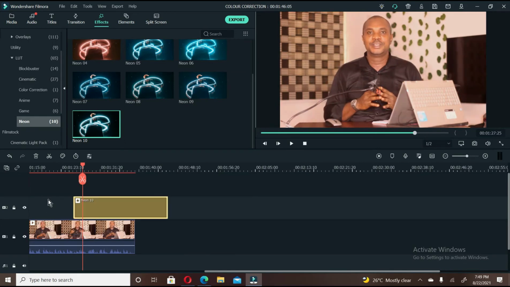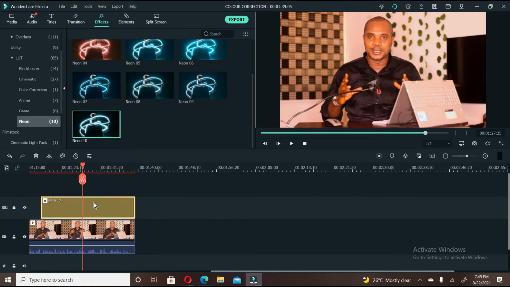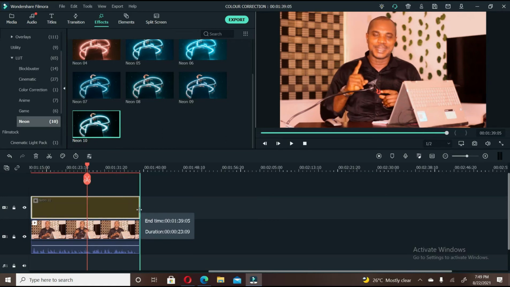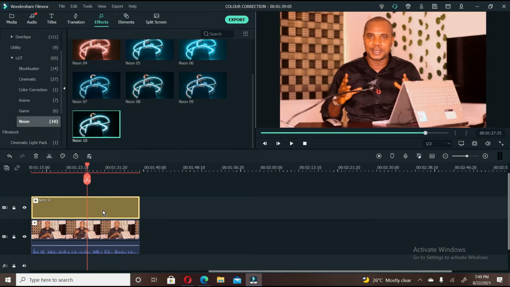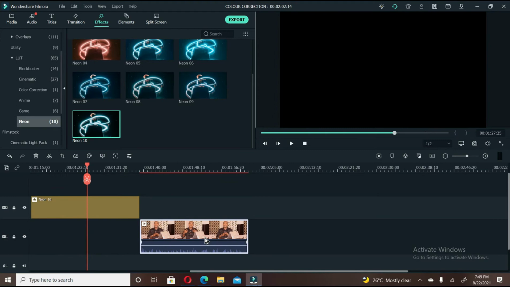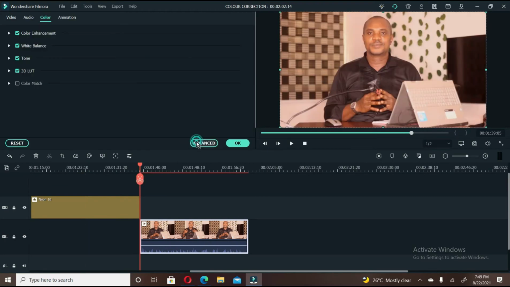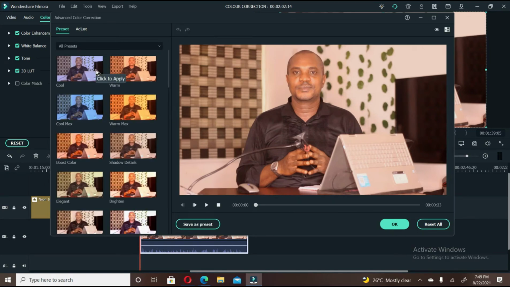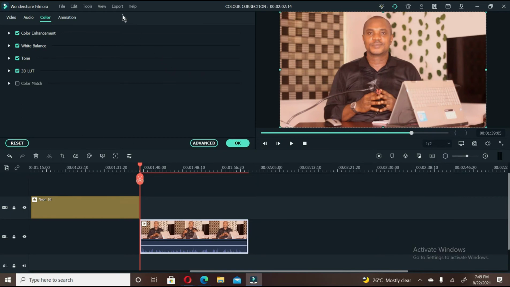So this is how you can color correct or change the color of your video to any color that you want. It's quite very easy in Filmora video editing software. It's not much of a big task. Just import your video. First, either you double click on the video and go to advanced. Once you click on advanced, wait for some seconds, depending on how fast your system is. These are different colors. You can choose your color from here, or you go to effects.